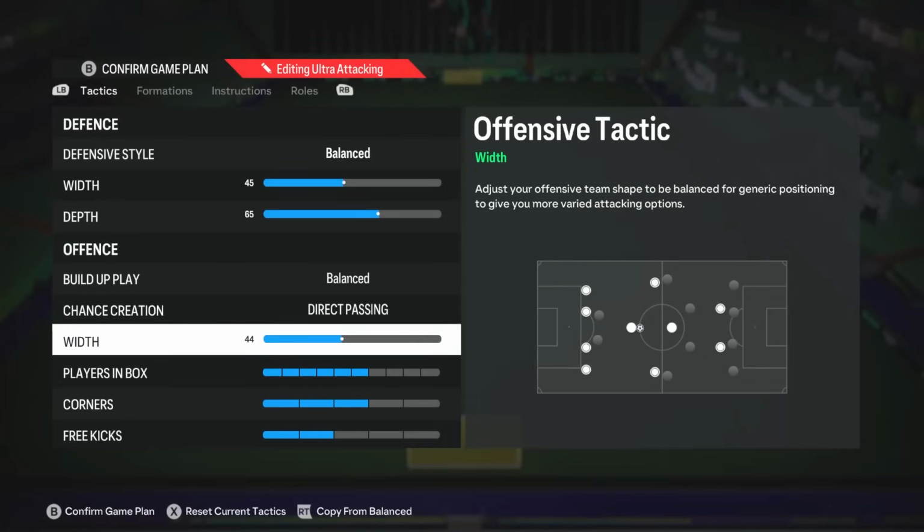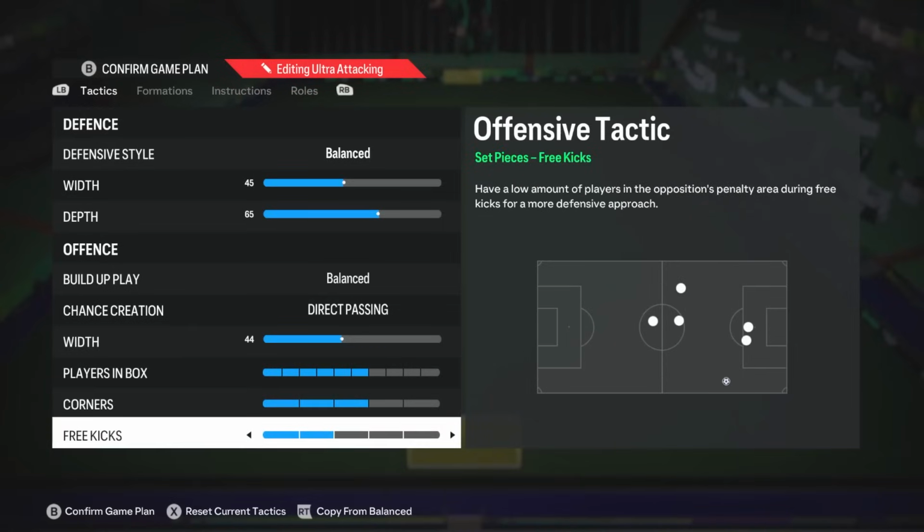And then the width 44. The issue with the 4-3-2-1, and why you need it to be wider than other meta formations, is the fact that in build-up it might be harder to find that left striker and right striker, or left forward and right forward. But you also don't want them to be too wide, because that's just going to make it an issue once we get to the other team's box. So it can be really difficult to play with this, but for me, I found 44 to be perfect. Players in the box 6, corners 3, free kicks 2.